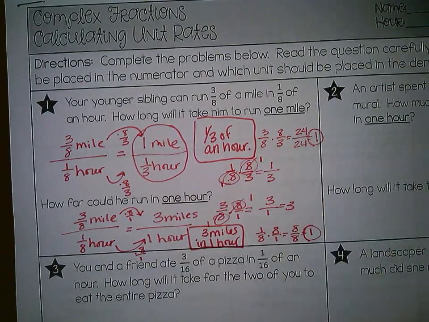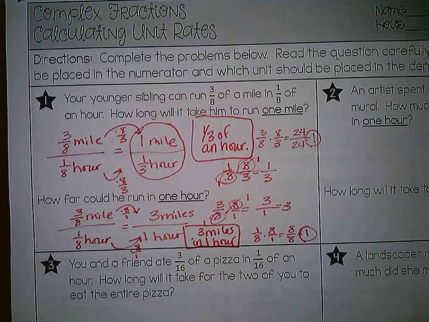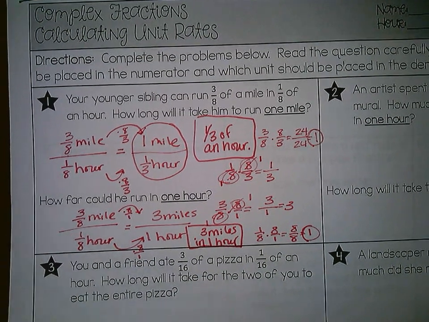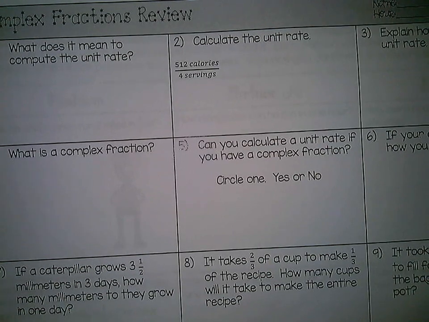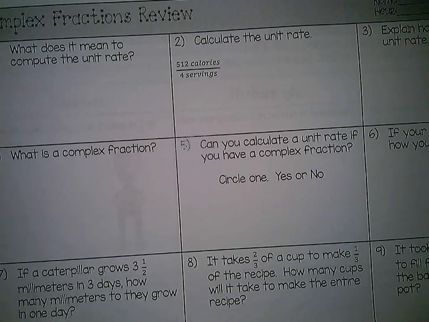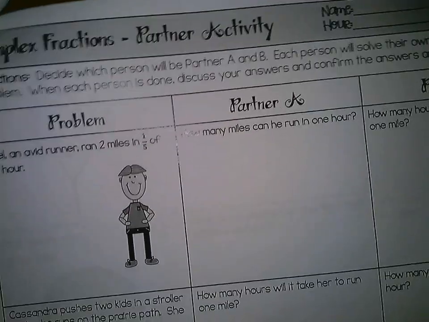Okay, and so for each one of these, that's the whole process that you're doing. You're following the instructions of what the question is asking. You're making sure that you're showing all of your work. You've got lots of labels. You've got arrows. Make sure that your work looks exactly like mine. So that's the first part of assignment 2. Then if you flip it over, there's a total of 9 different problems that are really similar to the ones that we were just talking about. So just make sure that you fill those in and answer in complete sentences if they're ones that are asking for descriptions.